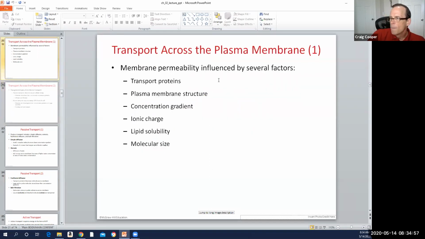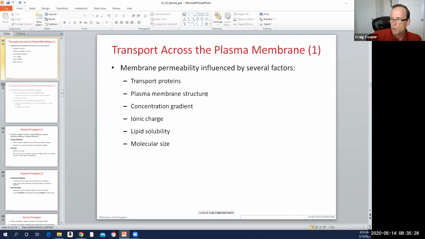So that plasma membrane needs to be selective in what it lets in and what it lets out. We want the cell to maintain what it needs and be in charge of that. And we also want it to have the ability to block things from coming in randomly that aren't really invited in. So those transport proteins are a big part of it. And again, those are usually going to be triggered by some hormone that causes the gate to open or close.